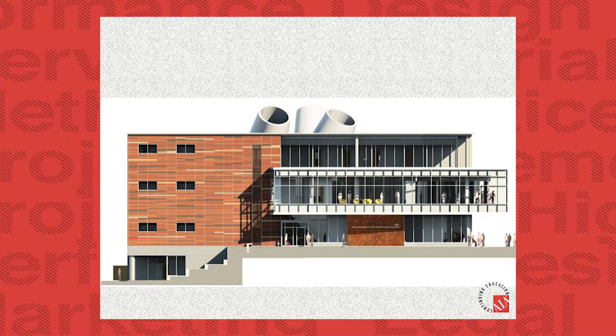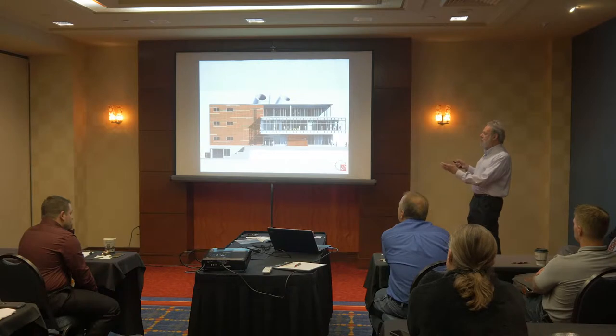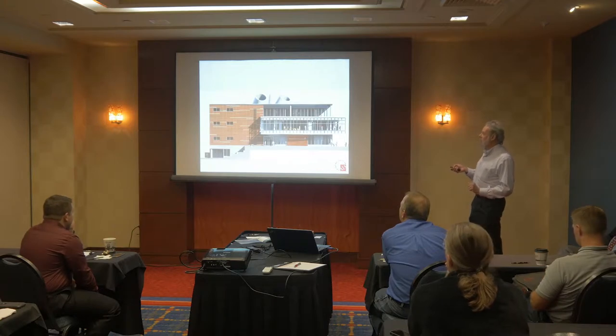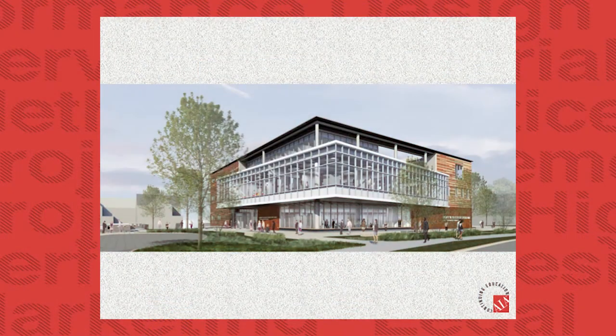This bar is rotated out of the building to celebrate the fact that that's the primary learning space for the program as it was envisioned at the time. That's the active learning center there. I could tell a whole separate story on facade glazing in terms of shading coefficient and things like that, but we don't have time to do that today. We're going to talk U-value today, but this was the subject of a lot of intense study. Couldn't afford what we wanted to do.